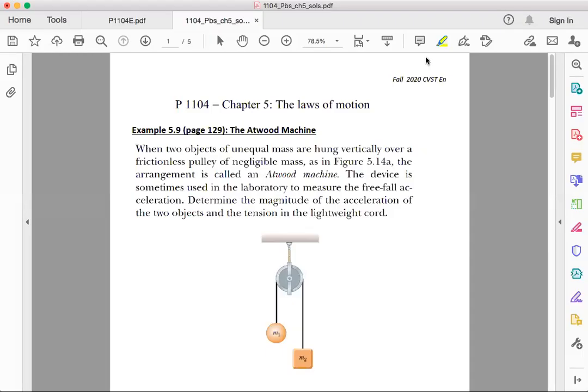Good morning, everyone. Today we are going to solve problems in chapter 5 about the laws of motion. As you have probably recognized in the course, we have mentioned a lot of new concepts and new ideas in this chapter. The new concepts are mainly with the forces: contact force, tension, gravitational force, friction force as well. And also for the ideas, there are plenty of new ideas in Newton's laws of motion. So we are going to reiterate on these concepts and these ideas in the problems.